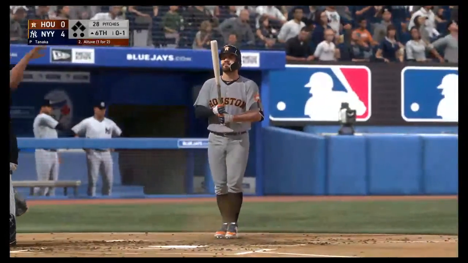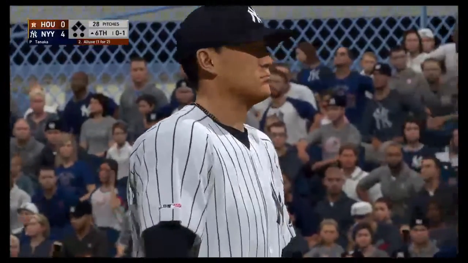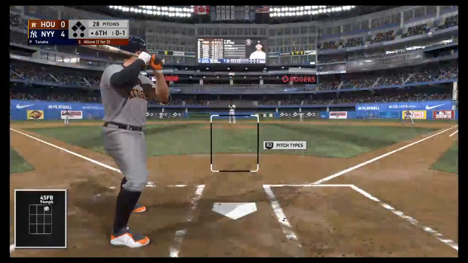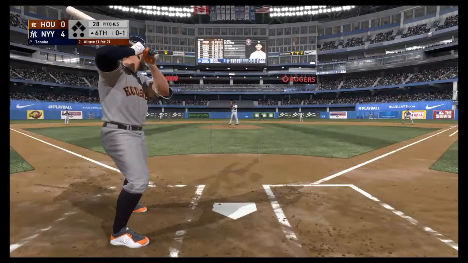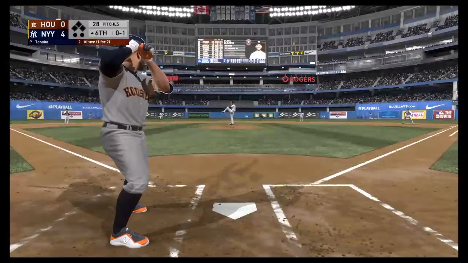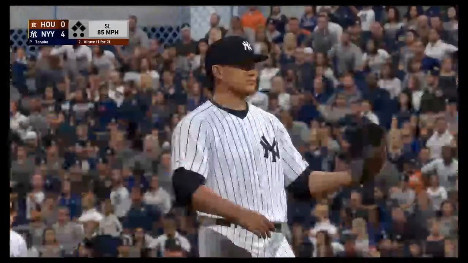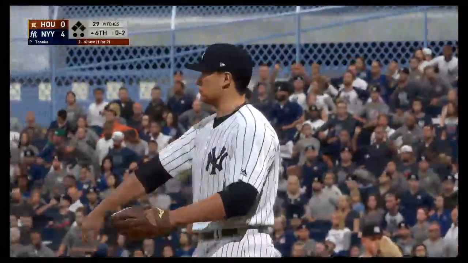0-1. Outside target here, and he hits it for strike 1. To me, getting ahead 0-1, it's the most important pitch in the game, Matty. It puts the hitter on the defensive. I can only think of myself being in the batter's box. When I'm sitting 1-0, I am all over the gas, or I am allowed the opportunity to sit on something without fearing going 1-1. When you're down 0-1, your head's on a swivel.